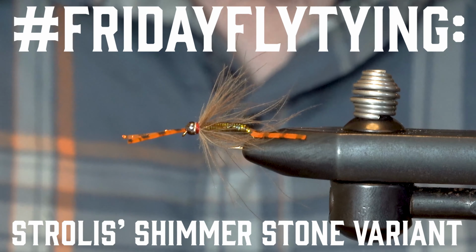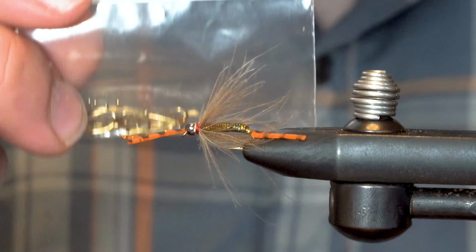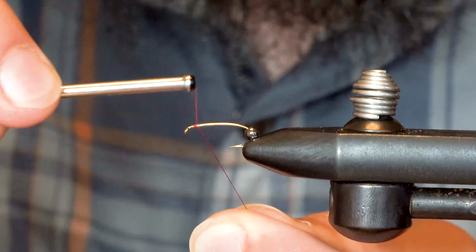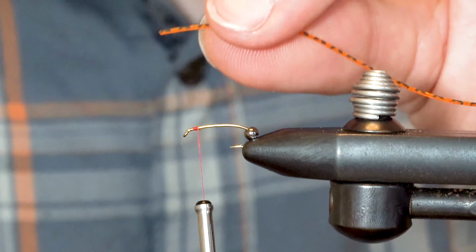Today we're tying a small stonefly pattern that also is a great sub as a crayfish. We're tying it on the Allen N202 hook. Rather than starting the thread as normal and working back to the bend, first I'm going to move the bead backwards and start my thread just behind the eye.